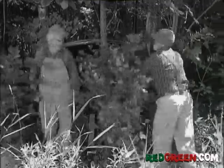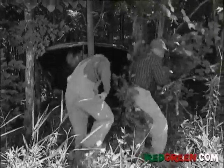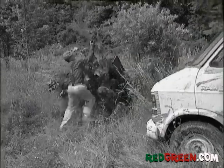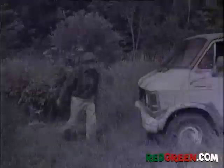Watch out for the tongue of the trailer there, Bill. Yeah, so I figure I'll go get the possum van, clear some bush out of there, and then we'll just haul her out. It's got the hitch on the back and everything. As I was going back to the van, I noticed there was a bit of the boat broken. I thought maybe I'll just cover that up. It's kind of a little recycling. I don't want Bill to see that. You know, that was a complete accident as far as I'm concerned.